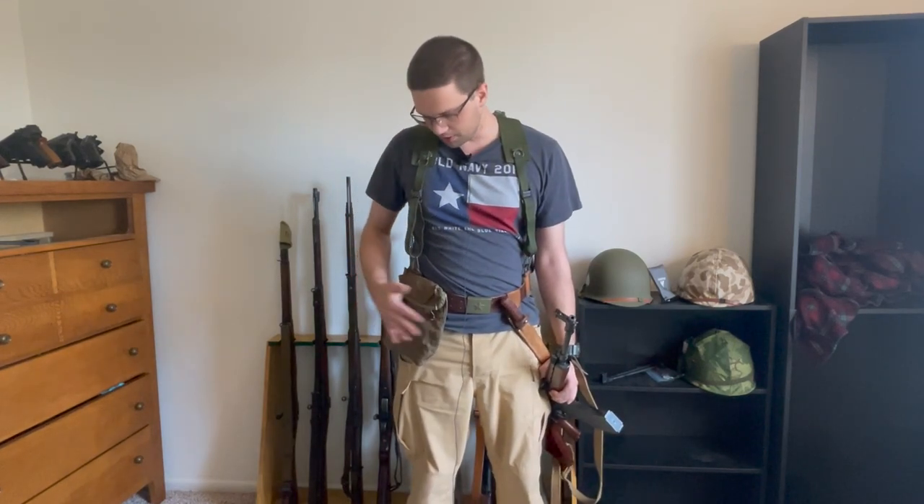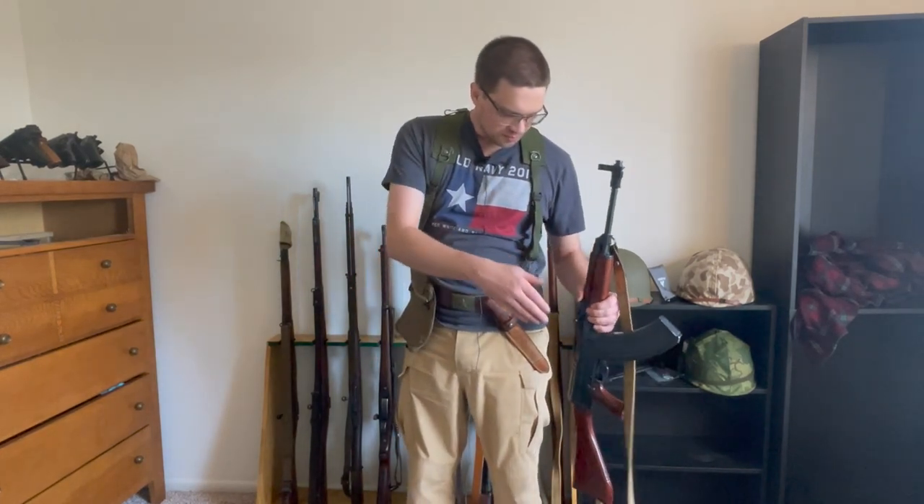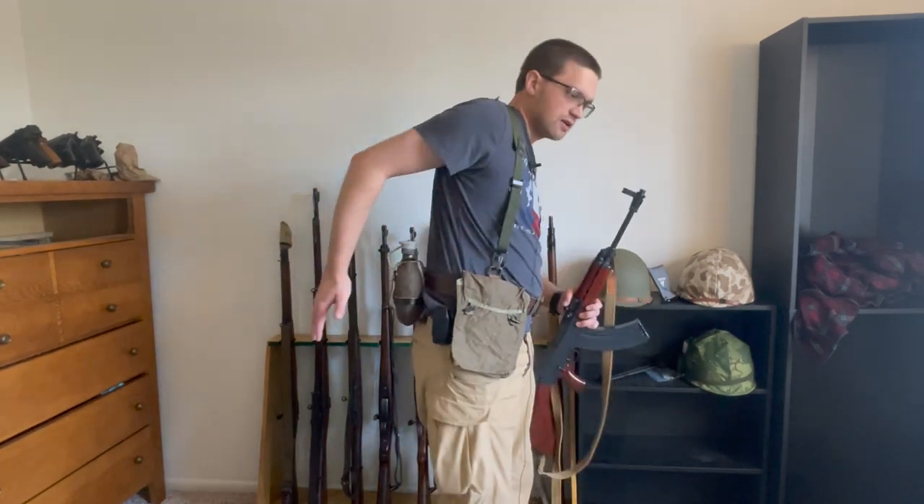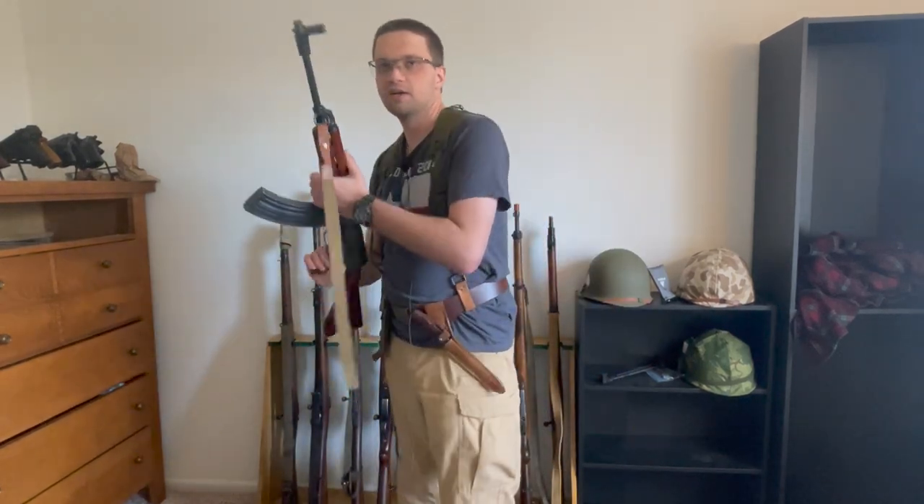It was adopted to replace the previous generation of Czech load-bearing equipment. This is actually an updated version of what the Czech Army originally had back in the 50s. I have a rucksack that would have originally gone with this — a canvas rucksack made in 1958. This is a somewhat updated system where they replaced a lot of the leather and canvas pieces with nylon. Originally these suspenders would have been all leather, later leather and cotton, and then eventually all nylon. The pouches would have been leather or faux leather, but the bayonet scabbards stayed leather. They did make some CBRN hazmat versions of the scabbard, because leather would soak up biological or chemical contaminants and be difficult to clean, so they were rubberized.